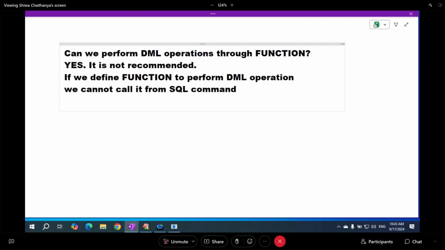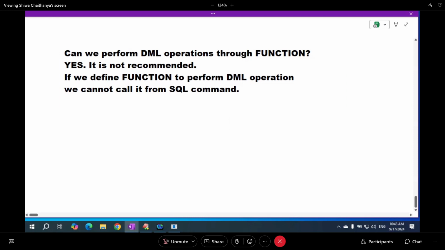This is the problem. Function should be able to be called from SQL command. If you perform DML operation in function, we cannot call it.